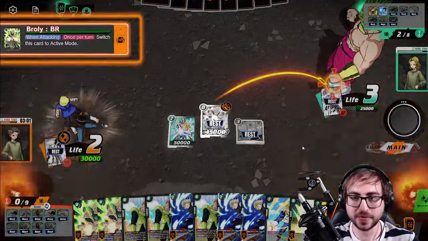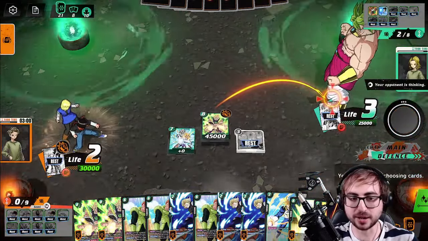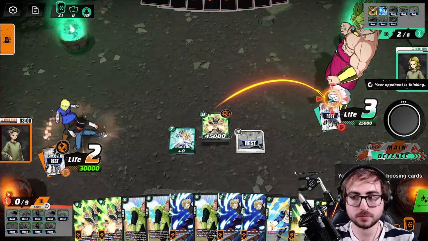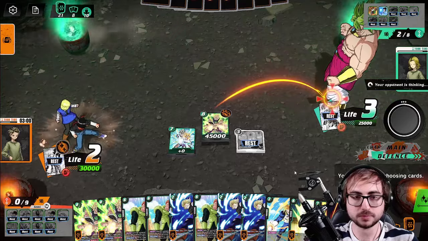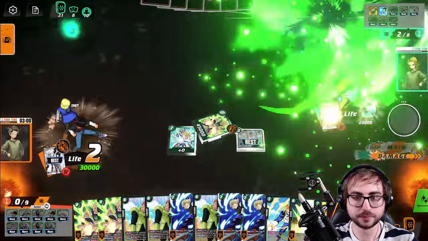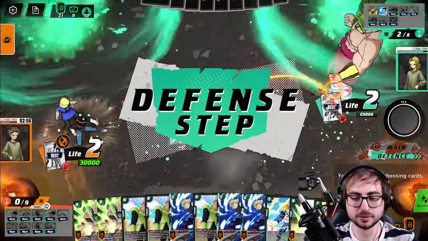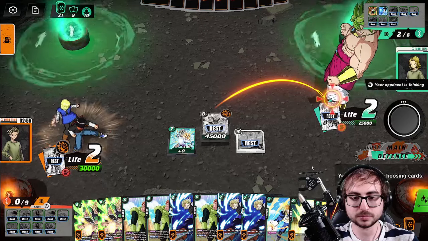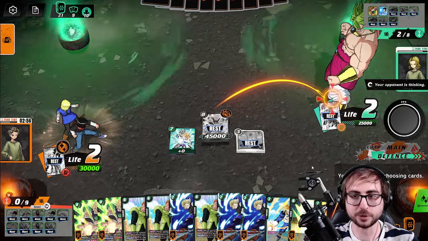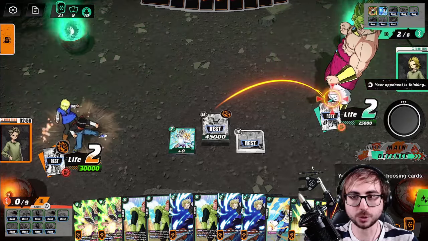Let's just come in. They might even protect against this. If they protect against this, we're not attacking again. All right, they took it. We're attacking again. I don't think we're going to die on the backswing. But we're going to find out.